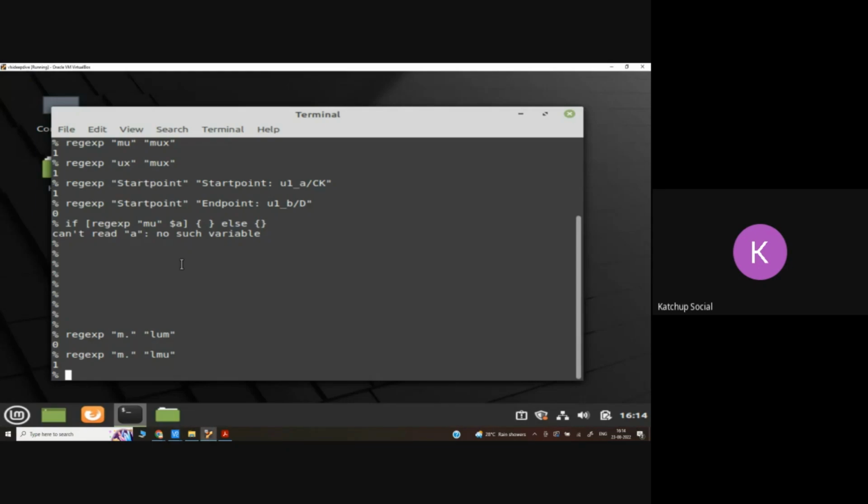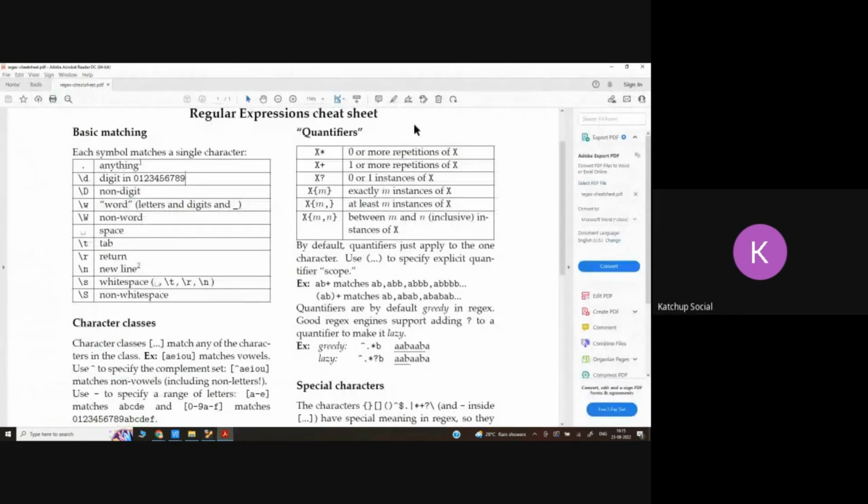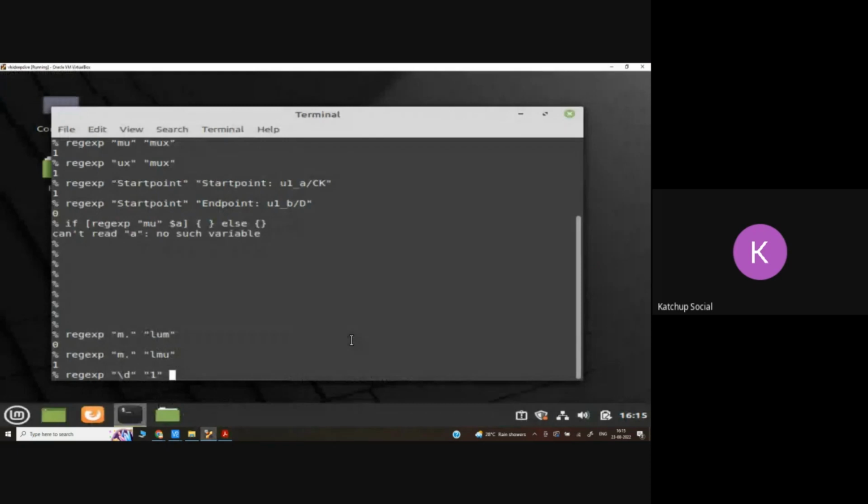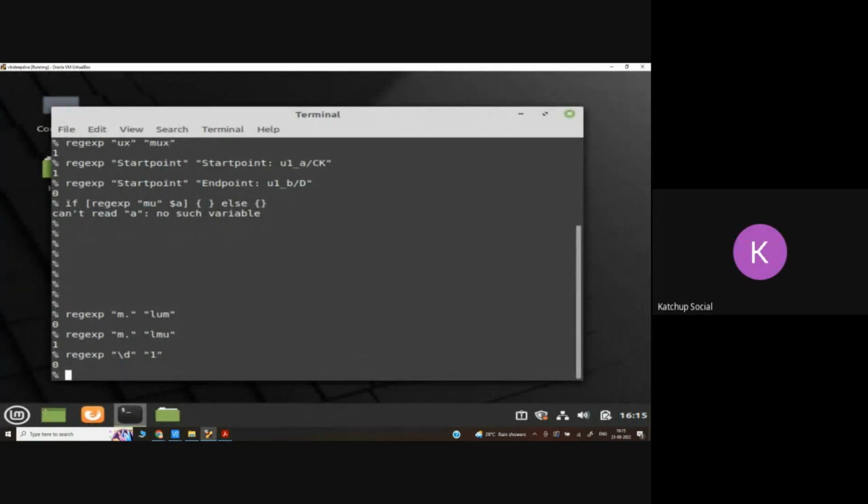I want to check if there is a number in the string. Let's first take this again. What do you think will be the output of this? Backslash d is matching a digit, so the output should be 1, but it is coming out to be 0.